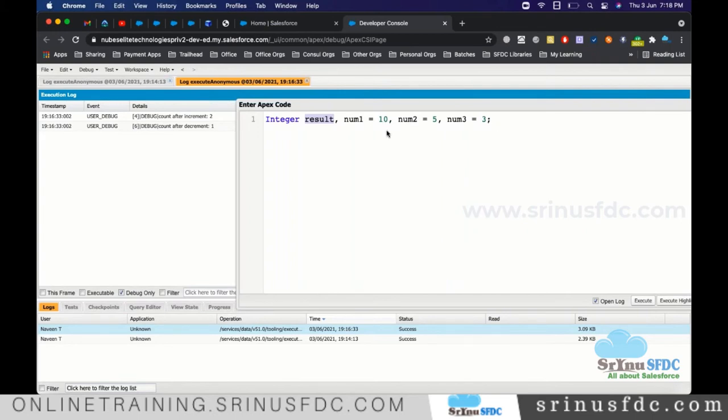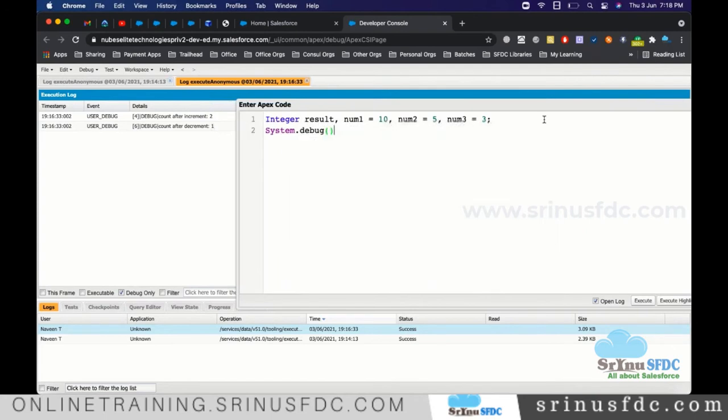In general, when you allocate memory by defining a variable, and if you don't assign any value, by default the system holds null. Null is a keyword. Null means nothing is there. Day to day we deal with null.